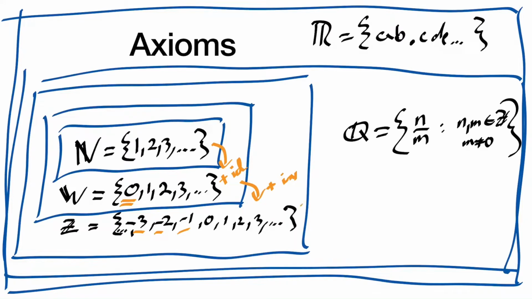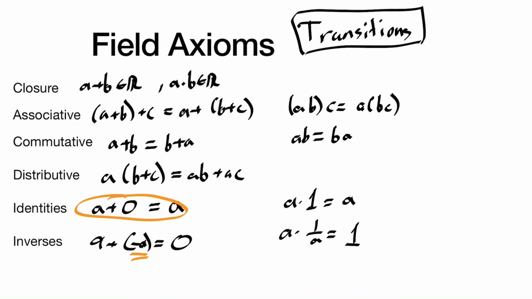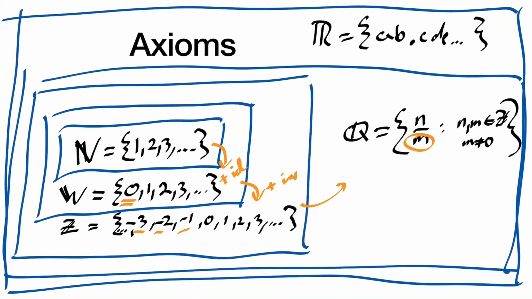Okay, and then finally, we move over here to the rational numbers. And what do we do when we try to go from the integers to the rational numbers? Well, what we're now adding is this ability to divide. But what is division really? Division really is this multiplicative inverse property. So what we've really done is we've added the multiplicative inverse property.